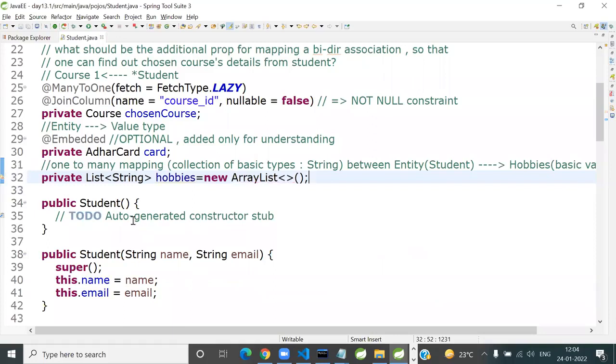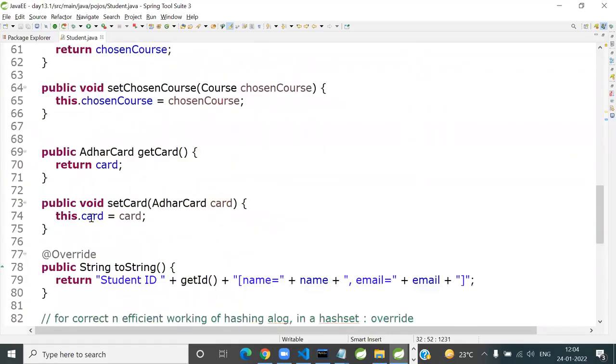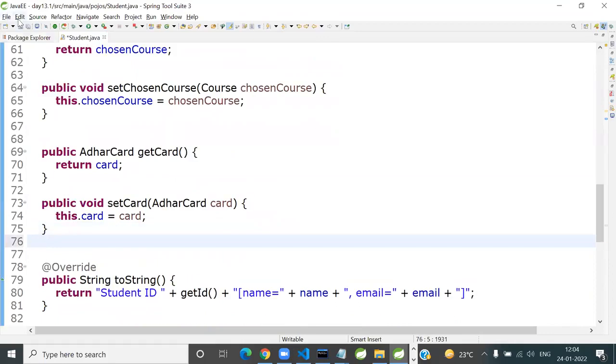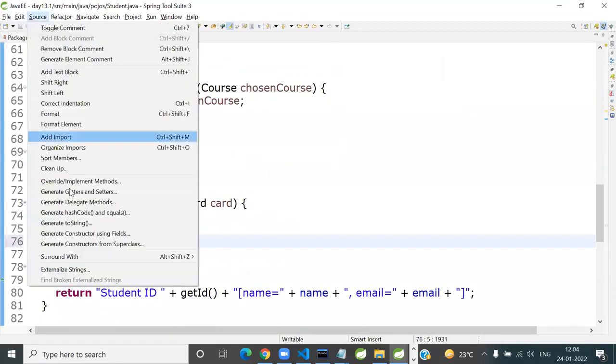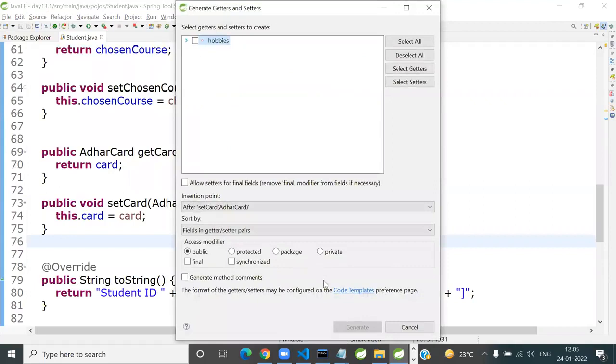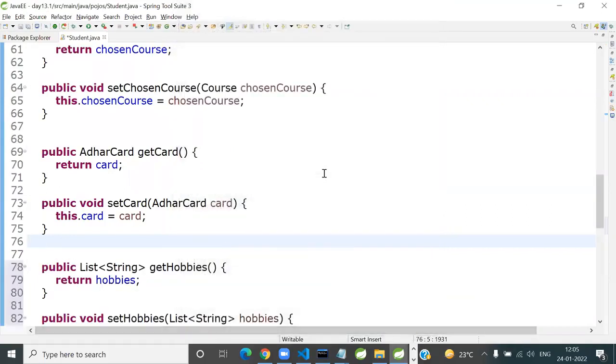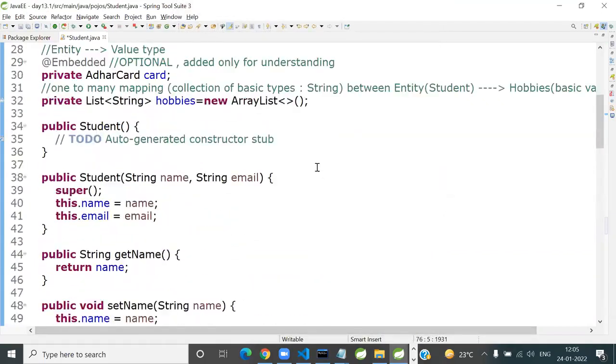The moment you add a property, let it be embeddable, value type or entity type, the next thing is, before you forget, generate setters and getters. Got this? So what I did is I added a property described as a collection of basic type. Done this much.